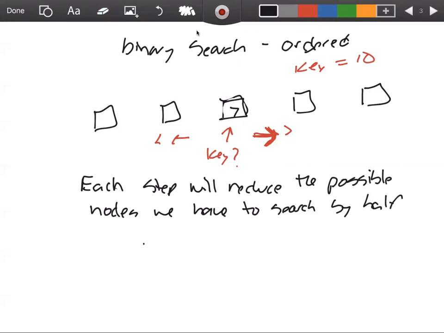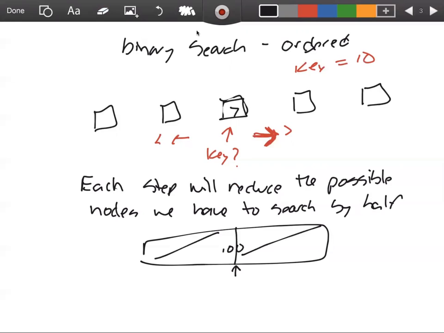So if you have 100 records, we're going to go to that middle position and then immediately wipe out either this half or that half. So then we're down to 50. In terms of efficiency, we're going to call this log 2 of n, because there are records you never, ever have to see.